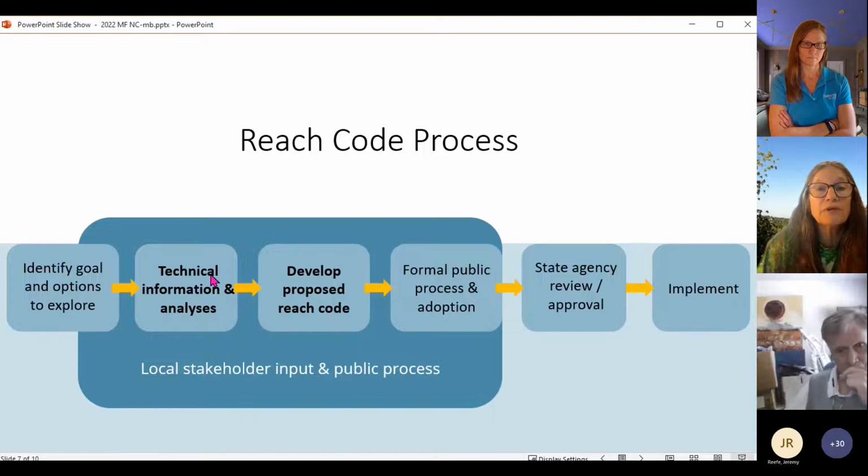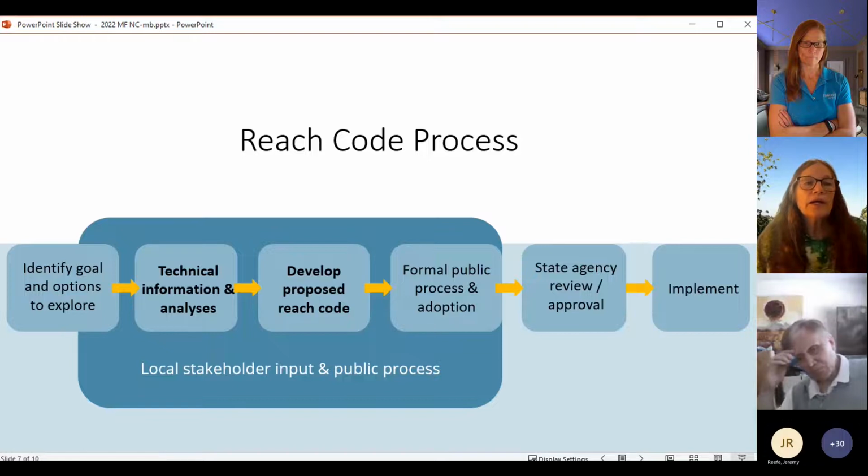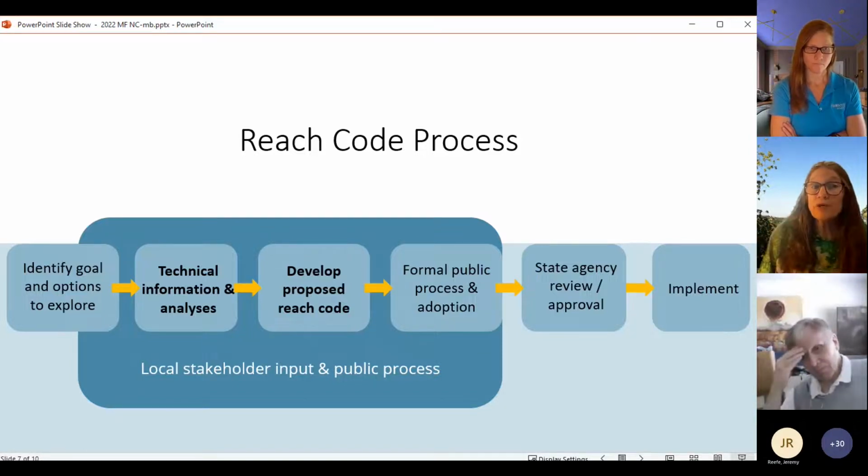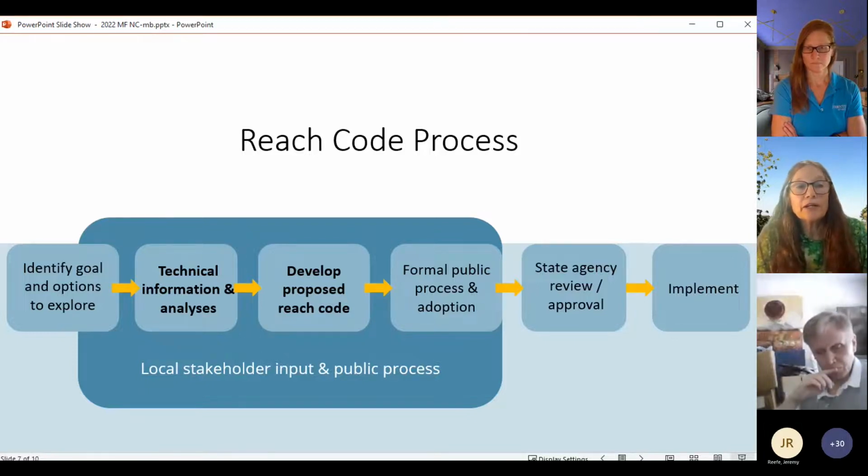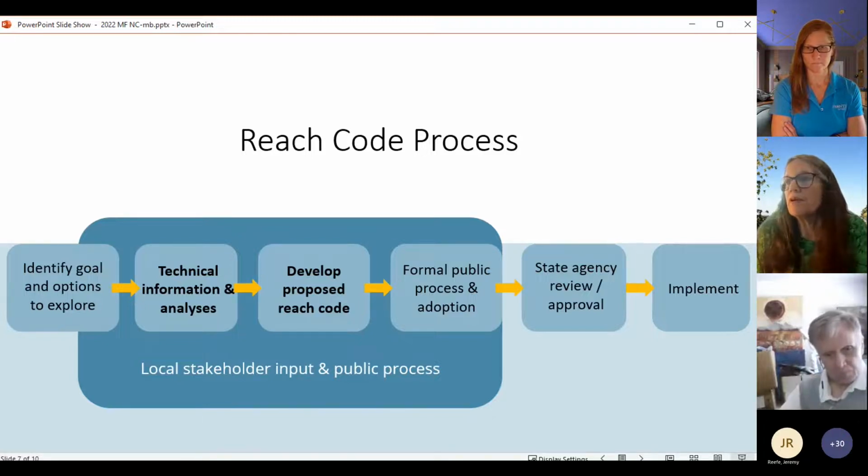The technical information is now coming together, so we'll have at least some of those results. We have a good indication as to the direction and the general result from each package. And so you need to start developing a reach code or a proposed ordinance. And so getting ready for that formal process and starting to do the outreach and things like that. So we have identified a couple of different paths. There are, I'm sure, others, and there are many creative people out there thinking of many different ways to go about this. But so far, we have a few different paths that I'm going to run through.